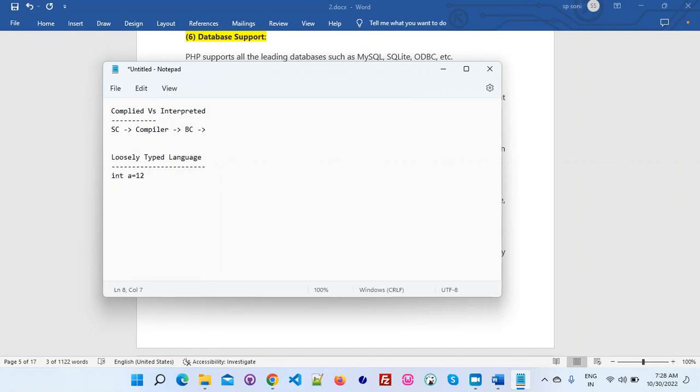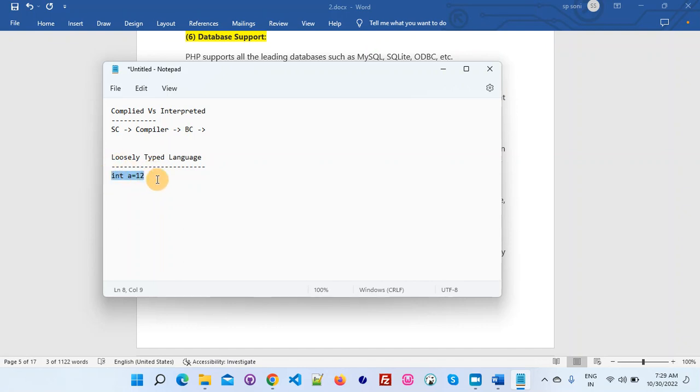Here you can see we specify the type of data we are going to store in a variable before assigning the value to the variable. We are not assigning the value yet, but we are specifying its type. It means it is a tightly typed language.